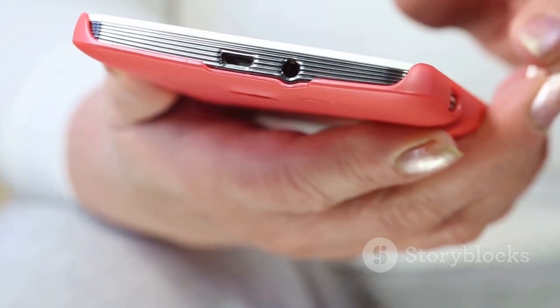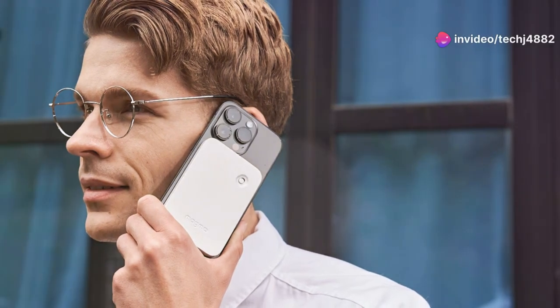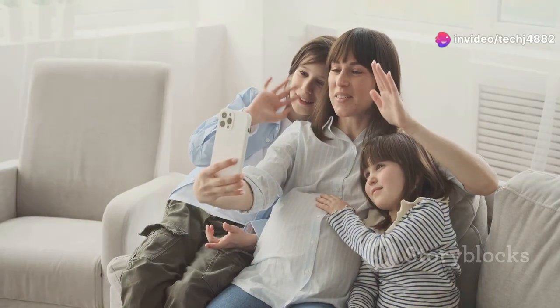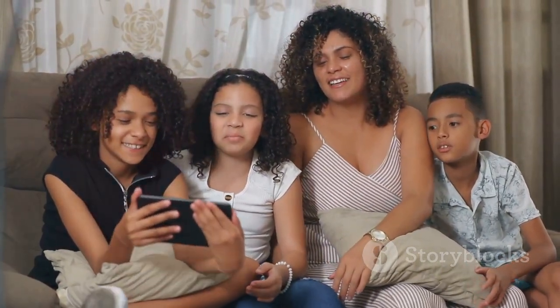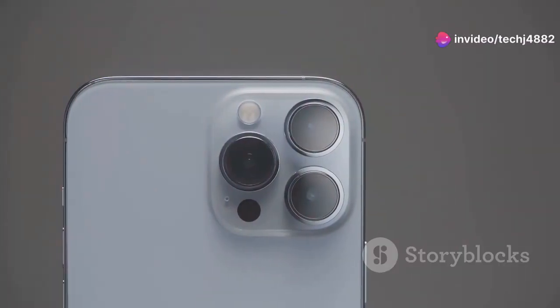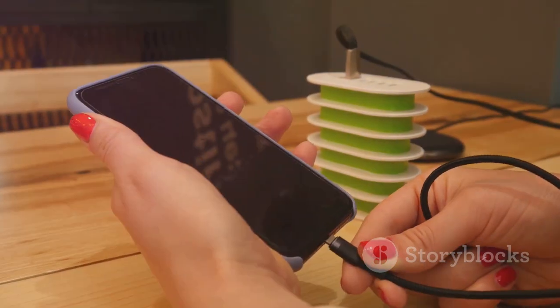First off, let's talk about why you need this. Ever been on an important call with your boss or a client, and you missed a crucial point? It can be incredibly frustrating and even detrimental to your work. Or maybe you just want to keep a record of those long chats with friends and family. Imagine being able to relive those precious moments anytime you want. Magmo Pro has got you covered. It's designed to make your life easier and more organized. Let's dive into how simple it is to use.